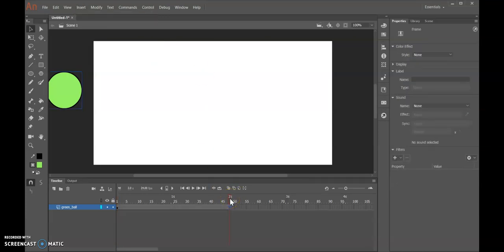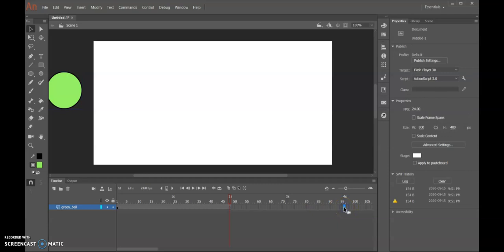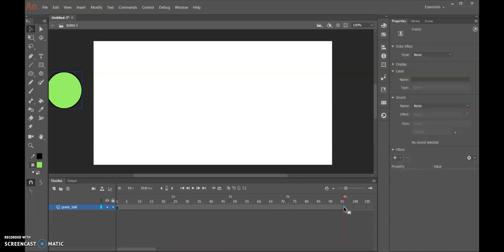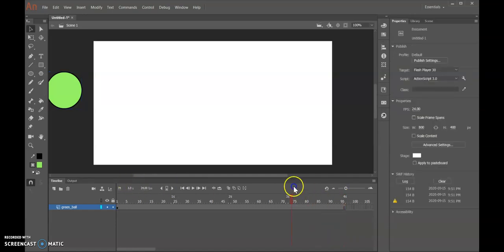So we've got it up to 2 seconds here. We can see that this is now filled in, which means that our animation is going to be 2 seconds long. Let's go to 96, which is right here. I'll press F5 on my keyboard, and there we go. So now my animation is 4 seconds long. This is called the playhead. So I can drag this back and forth, and I can see in my timeline here, it's going to tell me exactly where I am. So I click and I just drag it over here. It says I'm at frame 44, and I'm at 1.8 seconds.